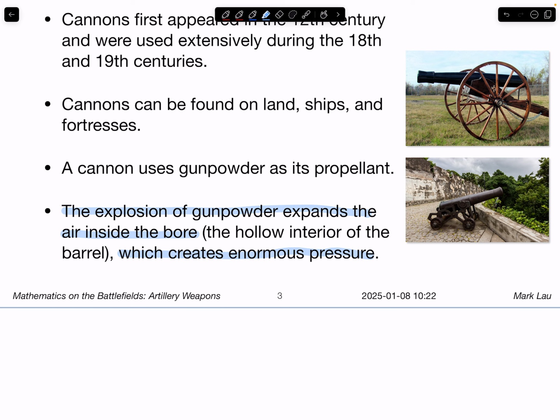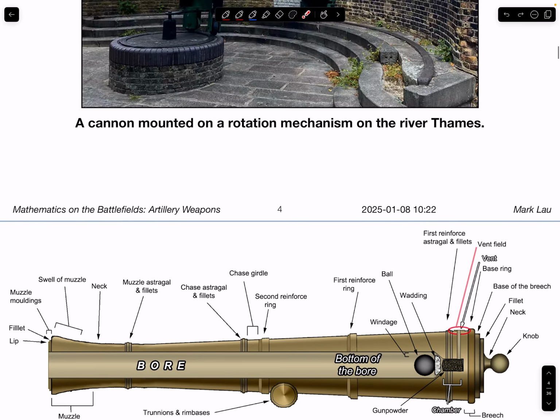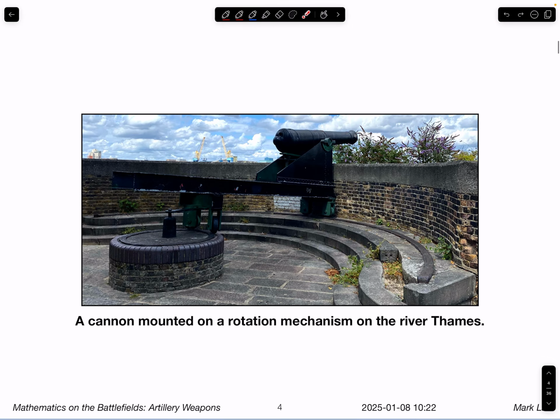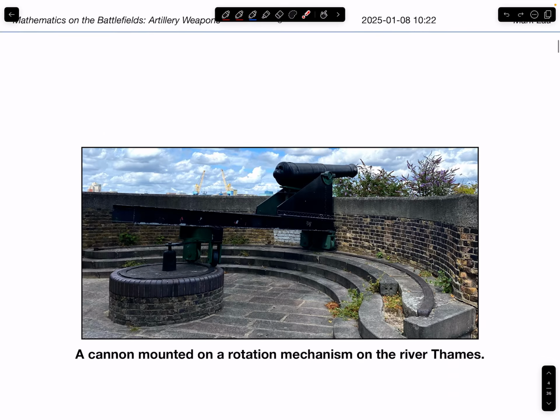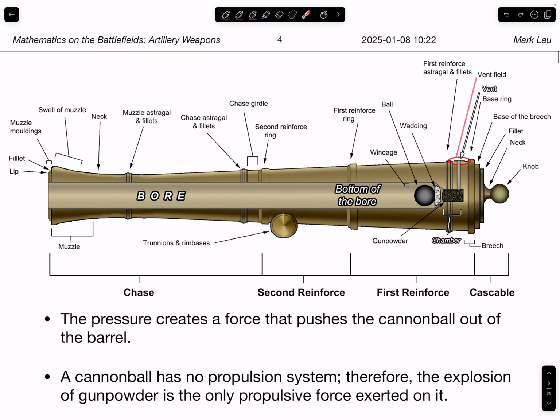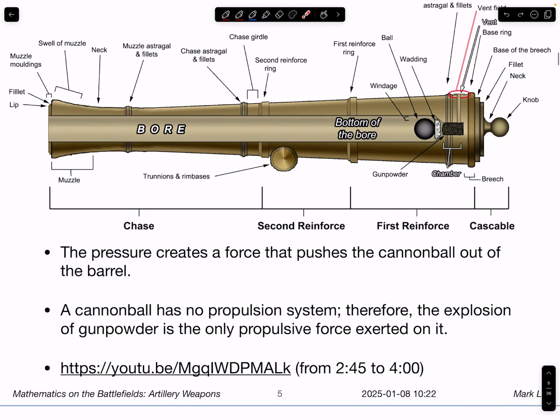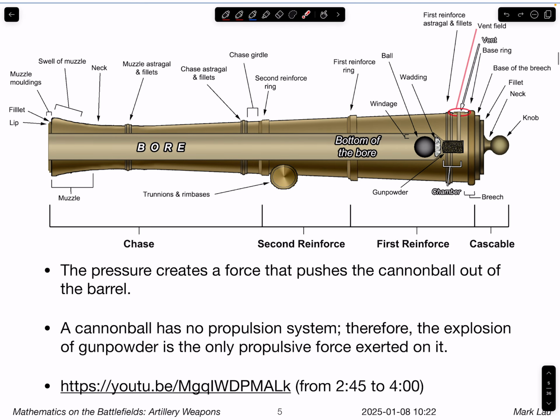Let me just try to visualize this. So gunpowder is somewhere on, I think there was a, yeah, here it is. I guess the professor explains it later. These are some examples of cannons. I don't think I need to memorize all these. Let me just take a look at the diagram.